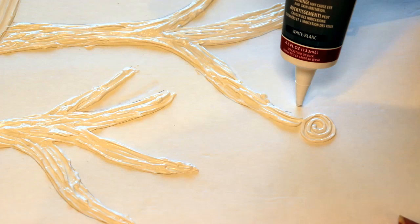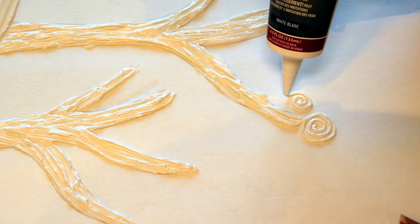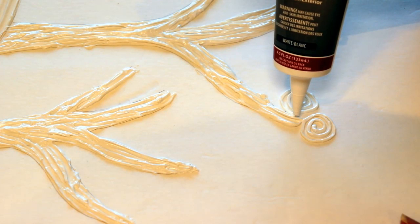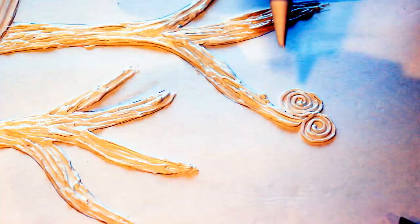This is just so, so cool once it's painted. Now, if your swirls end up a little funky, don't panic, don't worry about it. It just makes it that much more interesting and unique. So like, see, that swirl's not all perfect, but just make it your own and make it unique. Oops, see, like a big chunk out of that one. But it does look really cool in the long run, so don't worry about it.